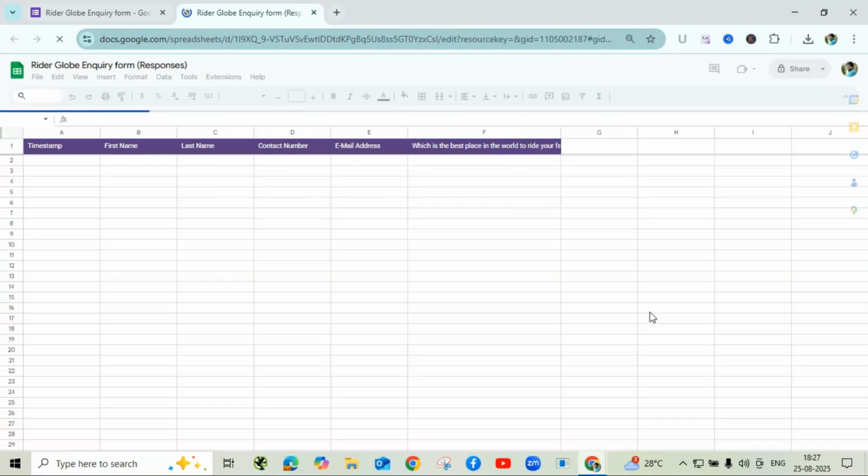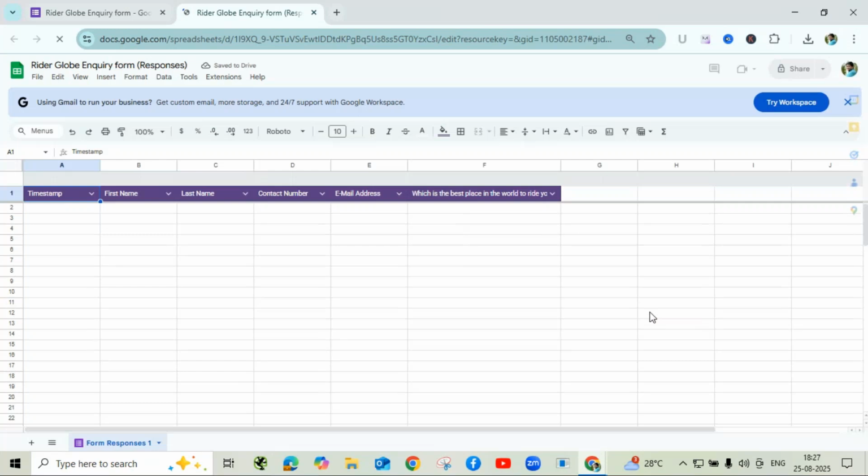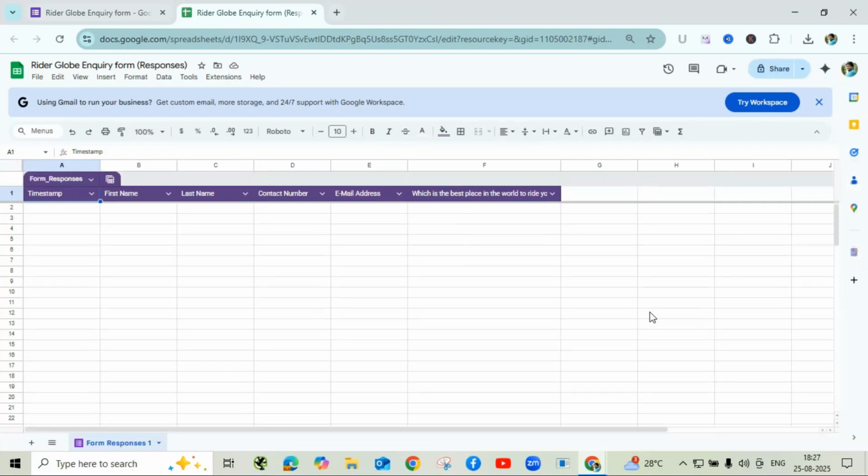It will generate a Google Sheet where all the data is going to be entered. Whatever questions and details you asked in the form will be saved over here.